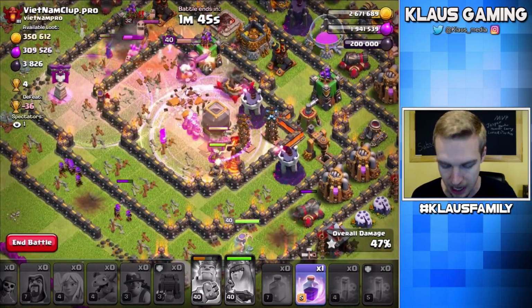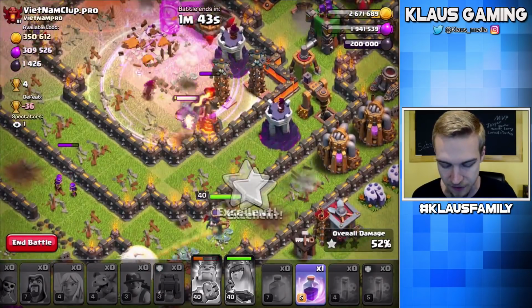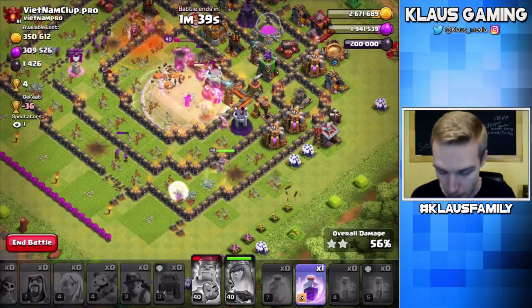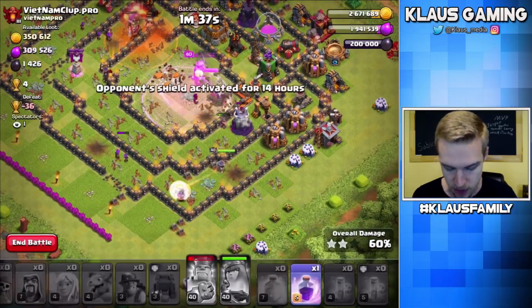The miners are in the core. They're going to get that core down. That Inferno's going to die and miners are going to survive. So this is good. So this is great. So I've got one more rage left over. I've used all of my troops.